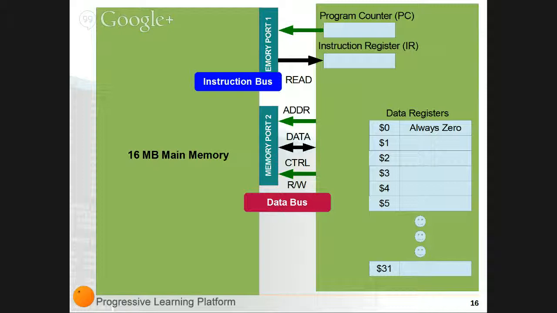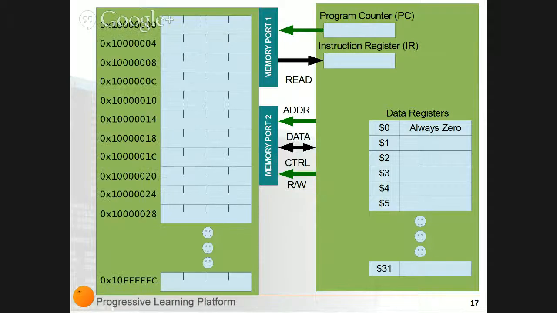So what's inside that 16 megabytes main memory? Bunch of rows. That's basically what it is. Each addressed uniquely. So in PLP, the main memory is addressed from 0x10000000 onward. The 0 at the very beginning will eventually turn into a 1. No, 0x just denotes it's hexadecimal. Otherwise, it could be confusing. Is it 10 billion or whatever? It's hexadecimal. This is the case where the value doesn't matter. It's just a combination of bits to have an address.